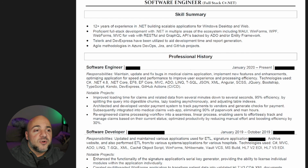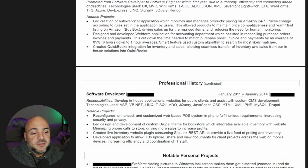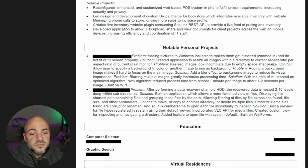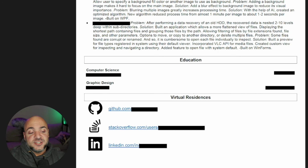If we go look at the structure of this, we'll see professional history, a handful of different jobs, even onto the second page, and they still call out personal projects, which I think is great. We can see education, and then at the bottom, they have links to some of their profiles and stuff like that. So again, this kind of stuff at the bottom, super helpful if the rest of their application was standout and I want to follow up and see more detail, then I can go check out their GitHub, say their projects were interesting, they seemed applicable, and I wanted to go explore that a little bit more. Great, now I can go check out their GitHub and poke around.